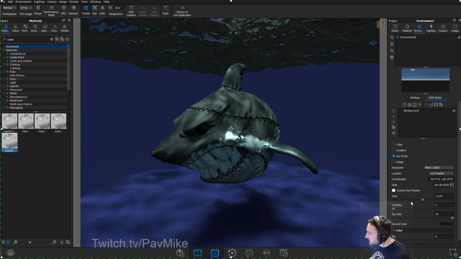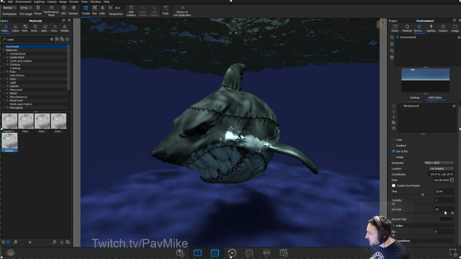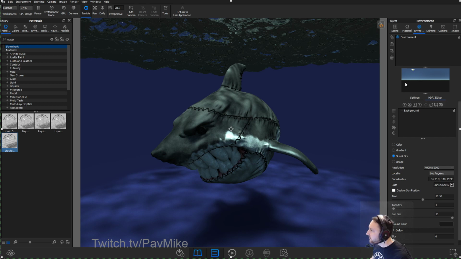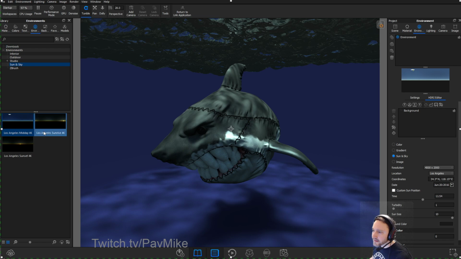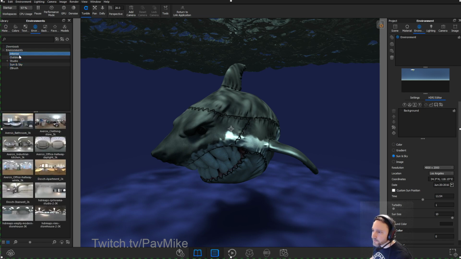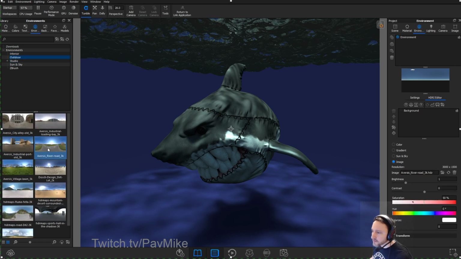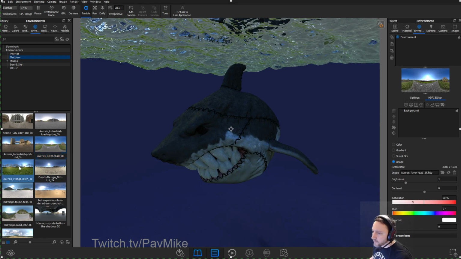Let's go into our environment here, and then we got sun and sky, so we can do time, turbidity, sun size, blur, ground color. This is all fine. And I like to have other reflections here.